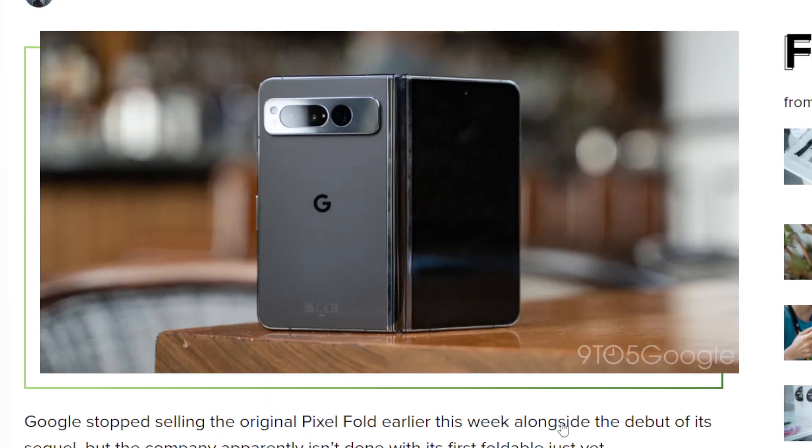Will it be discounted? Will it be a really good option to go with? Most likely not. It's going to be the same price as the Pixel Fold 2. We don't exactly know why, but Google did the same thing with the Pixel lineup as well. They relaunched the Pixel lineup when the brand new 9 series just came out — the 9 Pro and the 9 Pro XL. Once those two phones came out, they relaunched the last versions, and they're not discounted.